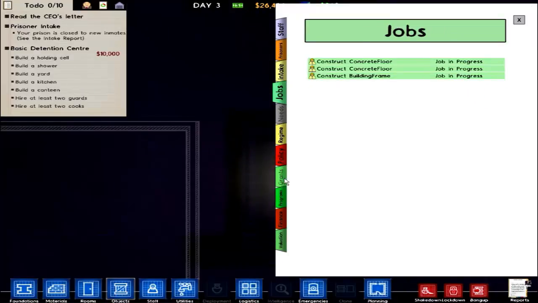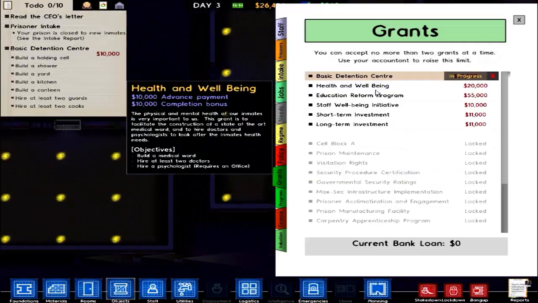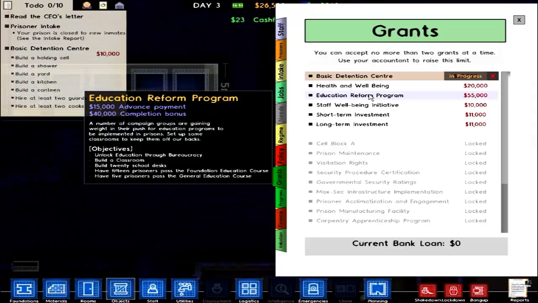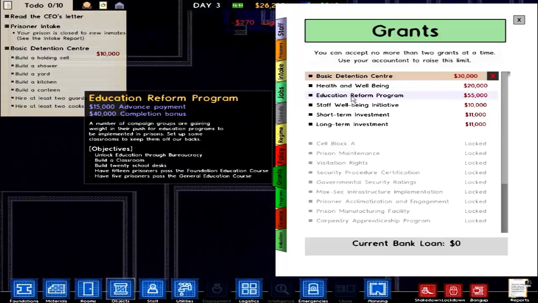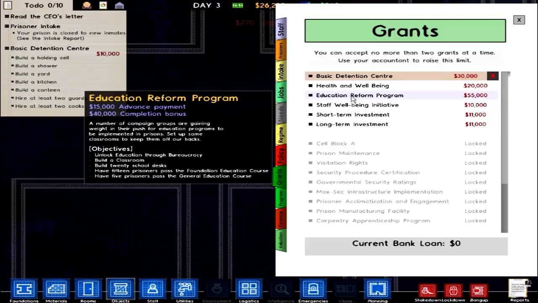And let's see, grants. Health and well-being, medical ward, 2 doctors, psychologists, yes. Education reform, that is not... There we go, that is the one that I was talking about. You need 20 school desks. It used to be 30 school desks. At least they're being sane now. Now, how big is my school? Not big enough.